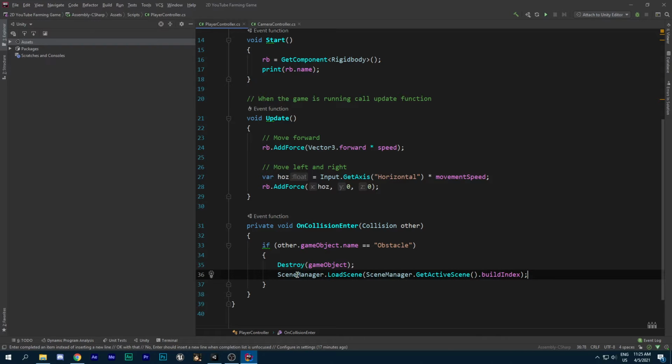SceneManager.LoadScene basically loads any scene, and SceneManager.GetActiveScene().buildIndex will return the index value.